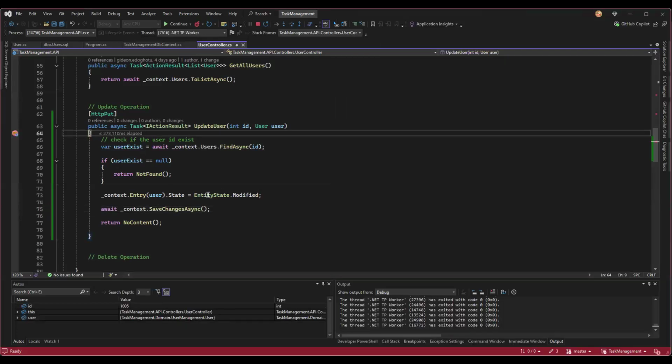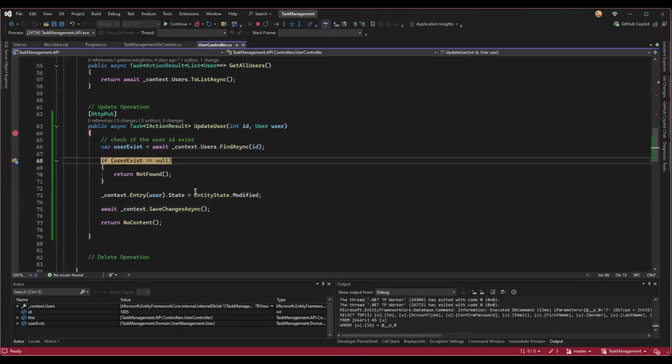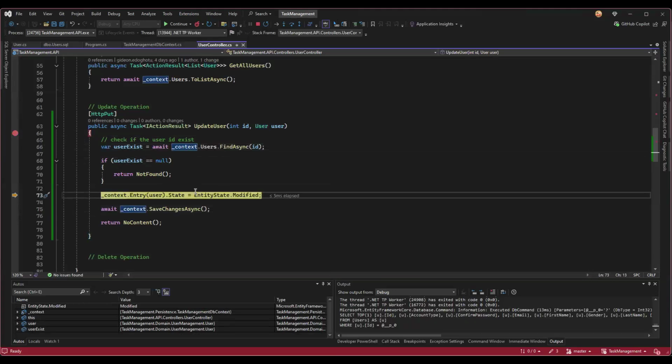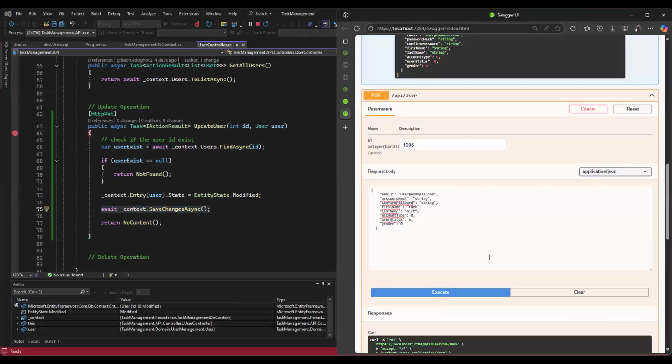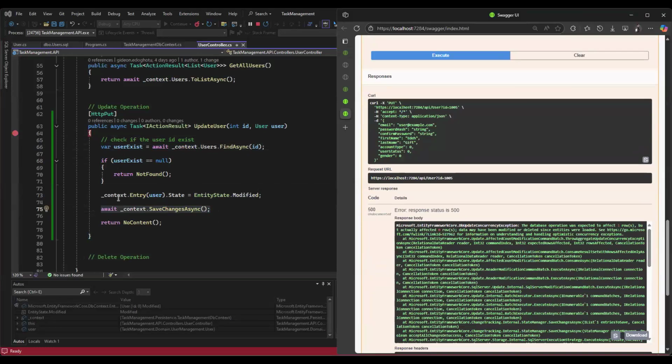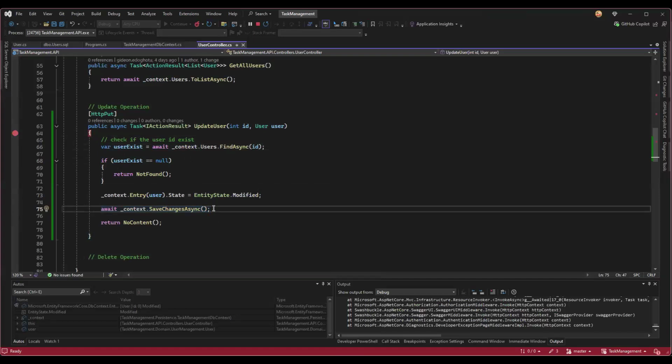Let's run it again. It comes here, it checks, which is successful. Then it was here. This was where we had the error. So it crashed.